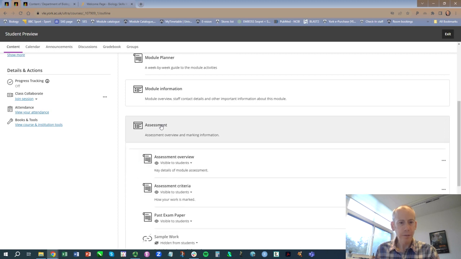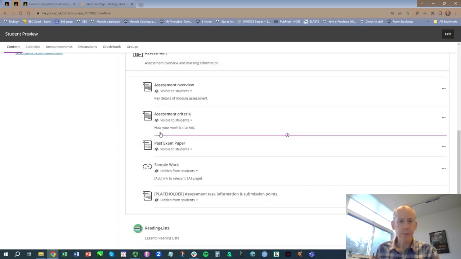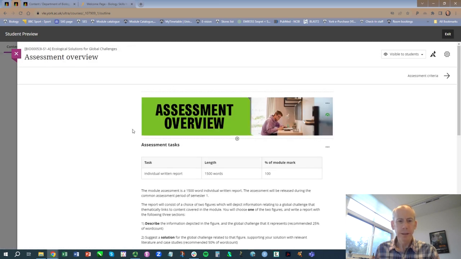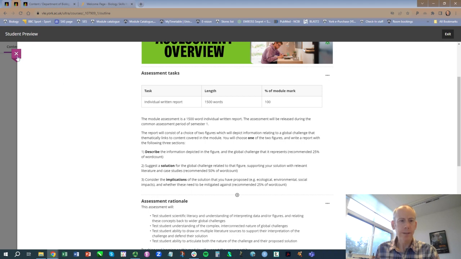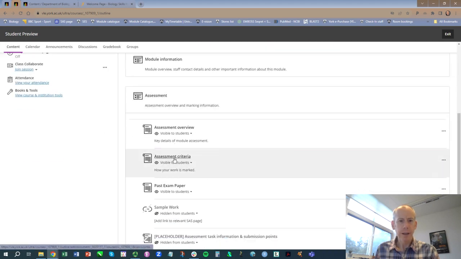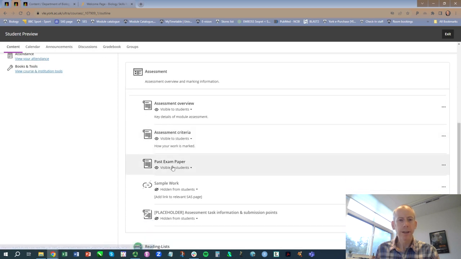There's an assessment overview. So that has all of the information that you'll need. So a summary of the assessment with some explanations. And then what else have we got? The assessment criteria, past paper, and some other stuff.